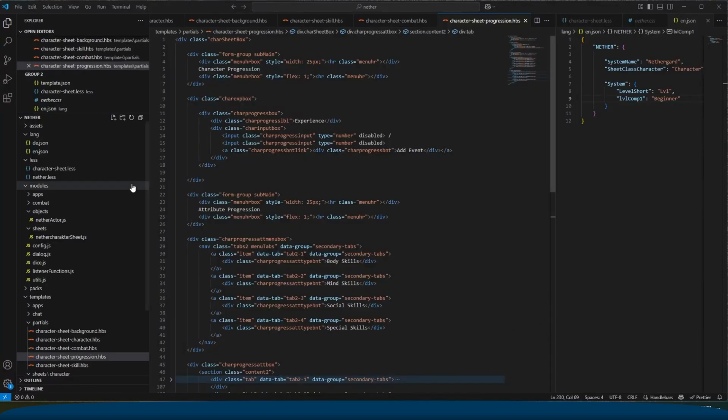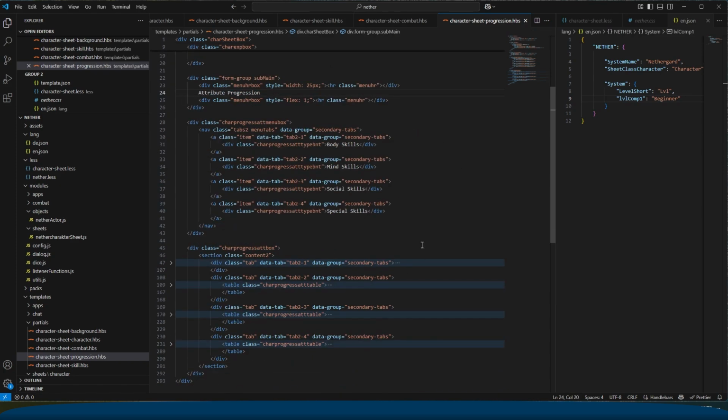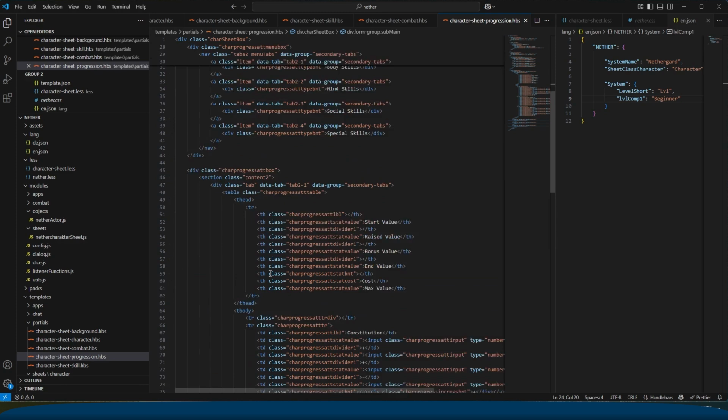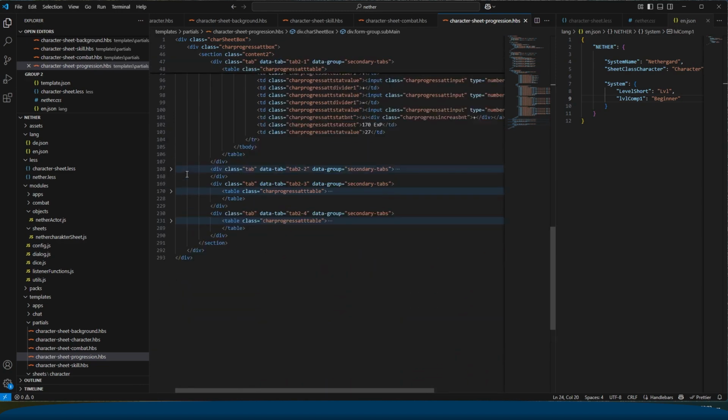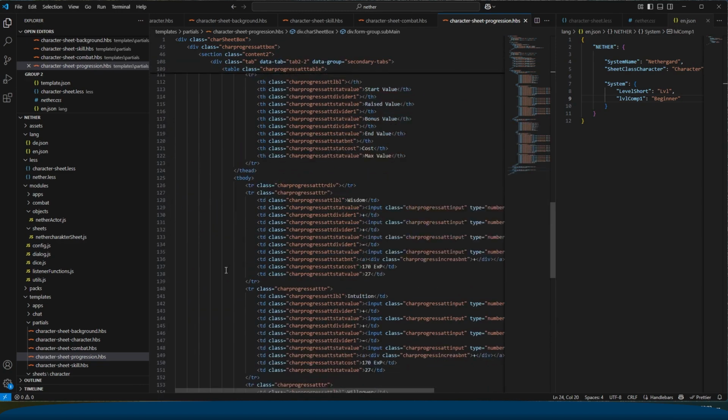And for that, we jump right in here. As you can see, it's the character progression. Here's the experience. And here are the two number fields that we saw inside Foundry. Now we only need to change the behavior here a little bit. And also I want to get rid of all those add event, character progression, experience, add reward progression. So all the hard-coded stuff that is at the moment in here.